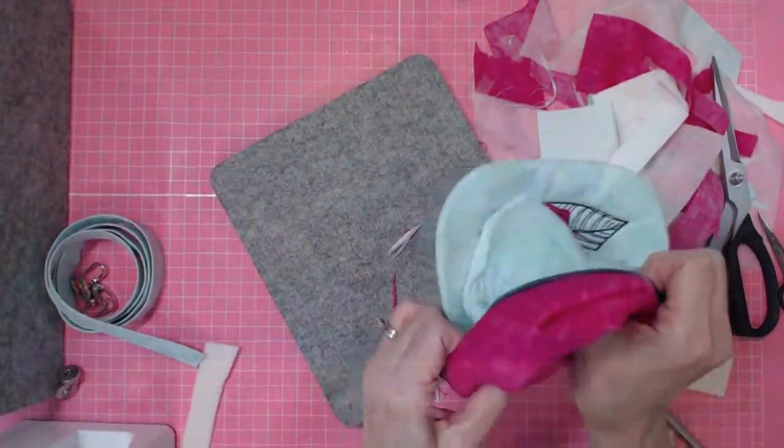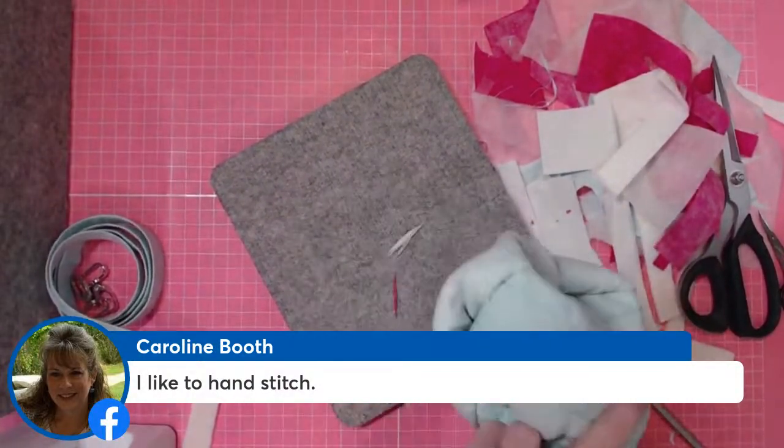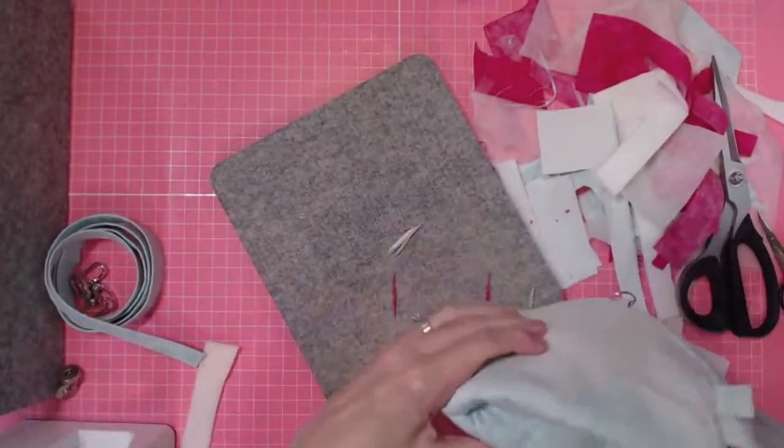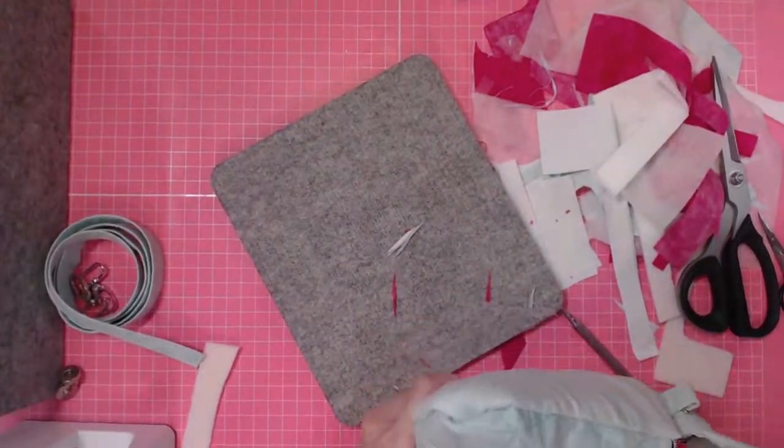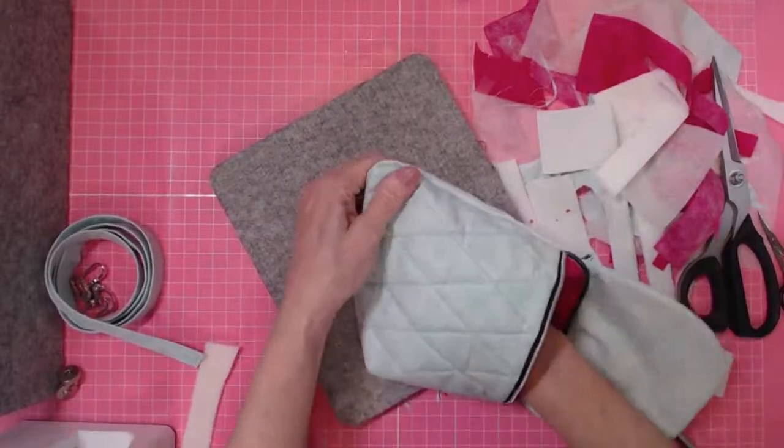Okay, we have a Carol. Caroline says, I like to hand stitch. Yeah, okay. I was just going to say that, Caroline. I know, she's a big hand stitcher. But that's great. And you can do that too, watching TV, etc.